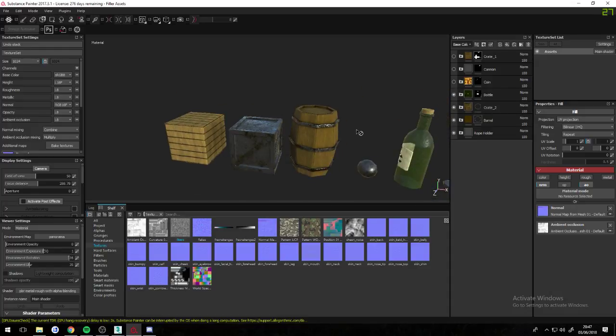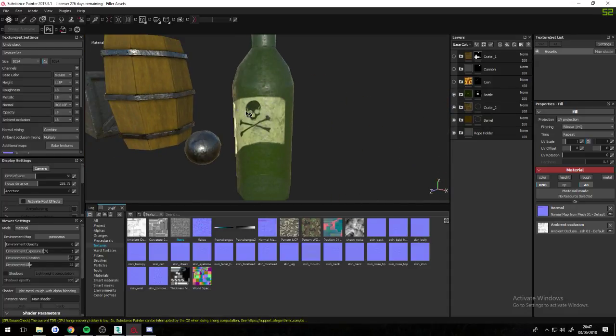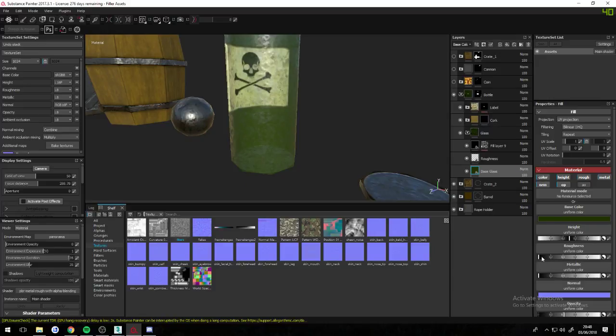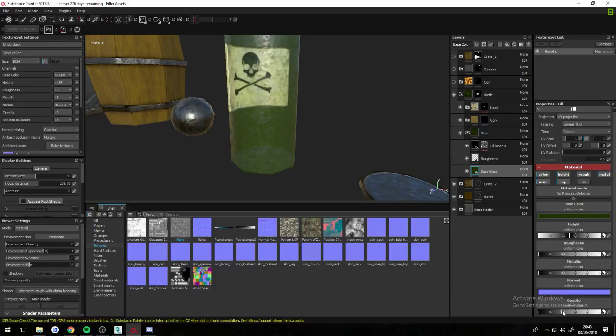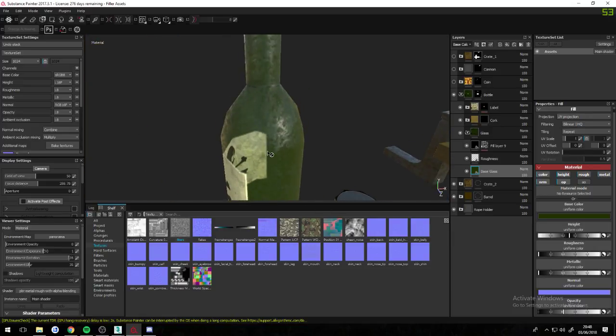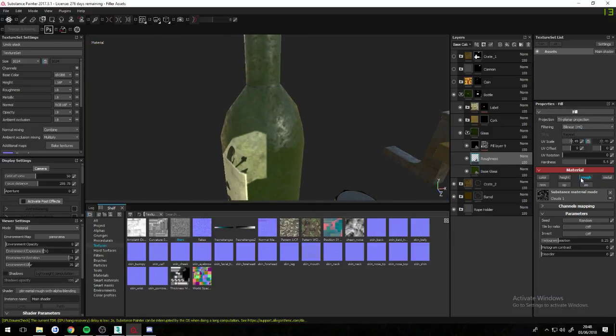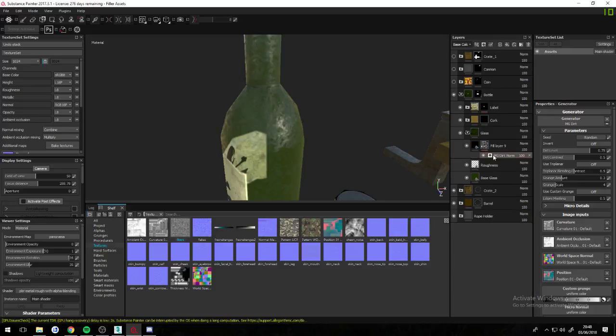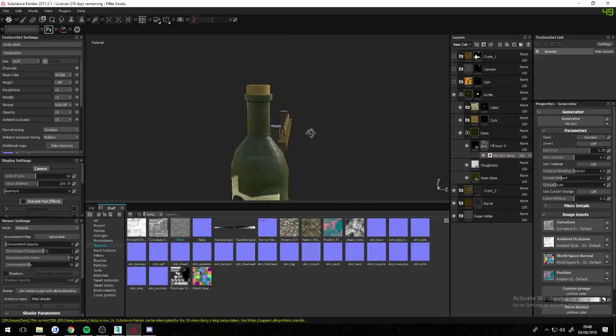Next is the bottle, and this started off as base glass material, which is green, no roughness, no metallic, and quite opaque, about 0.4. I then had roughness variation, so roughness generated by a cloud texture, and then I believe this is dirt. Yeah, so it's black, full rough, and no opacity, driven by a dirt generator.